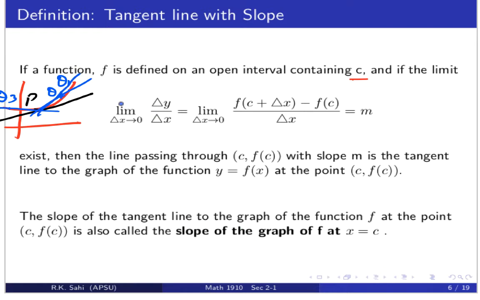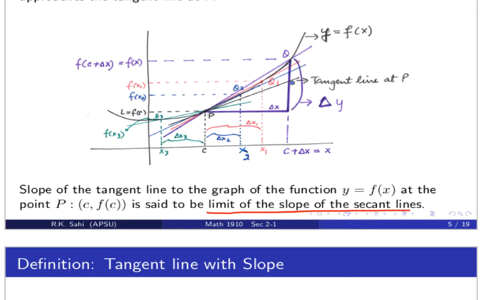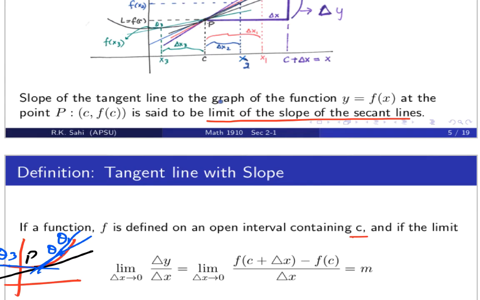this one, delta y over delta x, remember this is the point P, this is the change in y and change in x. When we say delta x approaches 0, a much nicer picture is this is the delta x. That means as these points Q are coming closer to P, these are the delta x's. So this difference, or the change in x, is becoming very, very small. That's what we denote by delta x approaches 0. So this distance I'm talking about, guys. This one is basically the slope of all the secant lines.